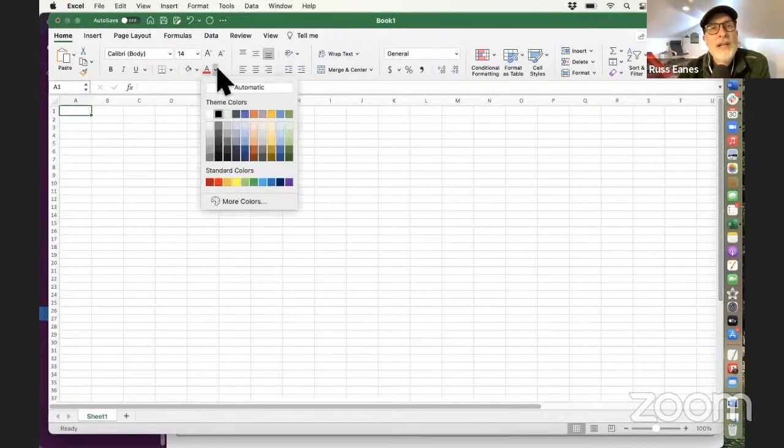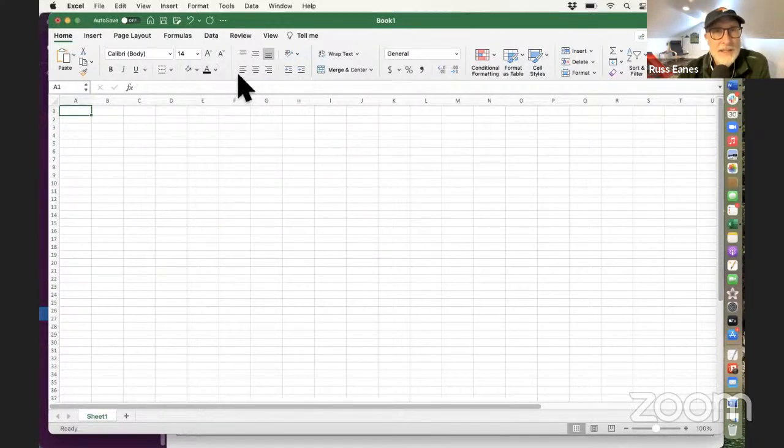And then you can change the colors of the fonts here. I just stick with black because that's easiest to see. Then you've got this section here where you can format whether it's justified left, justified right, or centered. And then over here, you can increase or decrease an indent. I generally don't do that on spreadsheets. Here's the wrap text, to show you how to do wrap text. That's a very common thing to do. That's up here. Again, we're in the home ribbon.